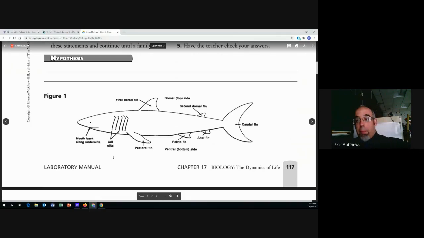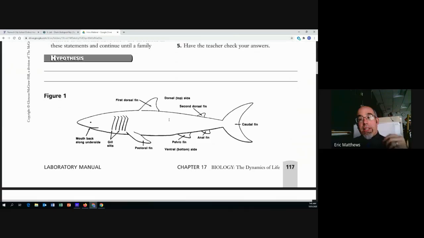So you're going to be coming back to this diagram again and again and again, because everything talks about these characteristics, and they give you all of them right here. In fact, a great idea, so that you don't need to flip back and forth, is to pause this video while this is up, and then use that as reference while you do the lab.